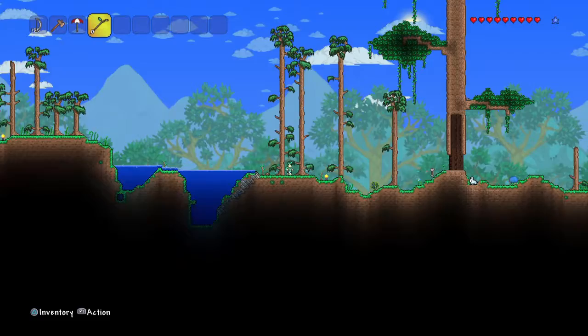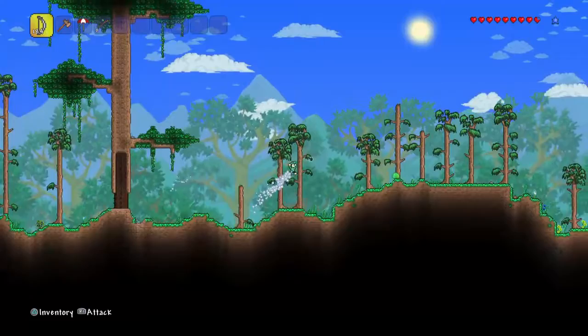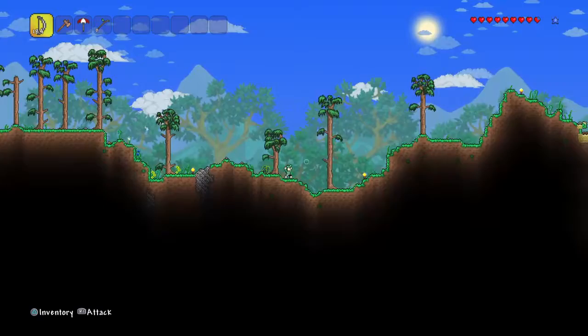Watch. Let's go. Got my own bow just for this occasion. Get out of here, slime. I know there weren't slimes back then, but still. Alright, let's go. Come look at the new village over here. Oh, there it is.